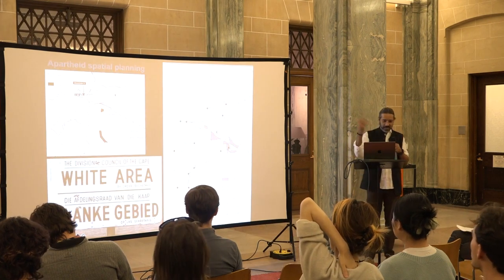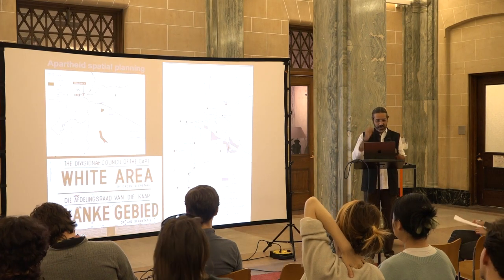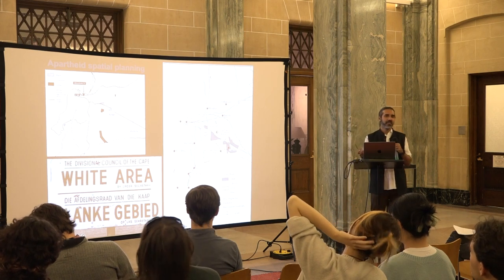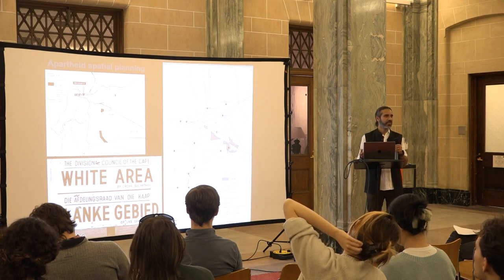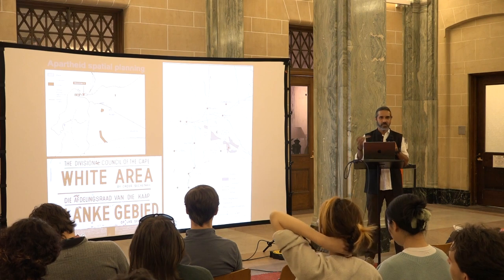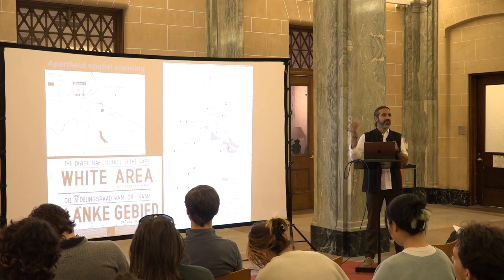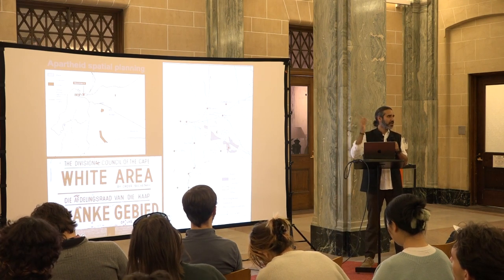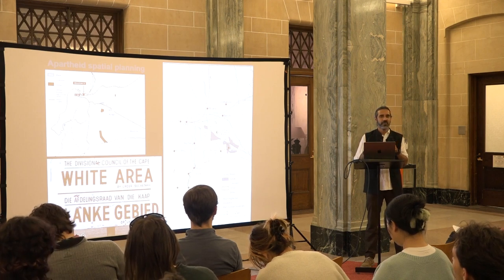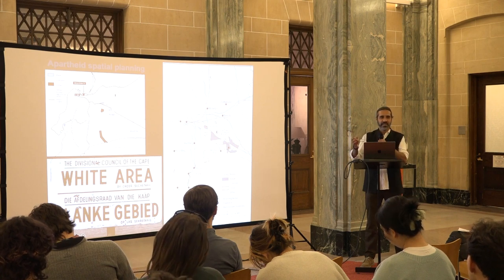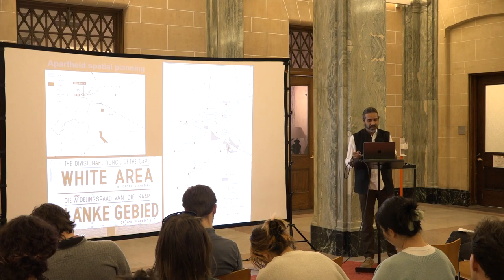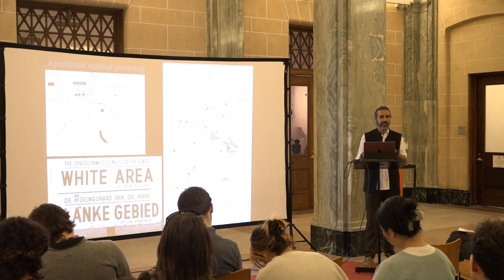So for those of you who are a little bit unfamiliar with South Africa, just so you know that South Africa until 1994 had a system of apartheid, which was a spatial segregation system. There was a particular act in South Africa called the Group Areas Act, which meant that the cities and the country were divided across race. That means you had to create specific enclaves for people of the white race, people of the black race had to live in a particular area, people of Indian origin had to live in a particular area. And that racial segregation was legalized through planning law.